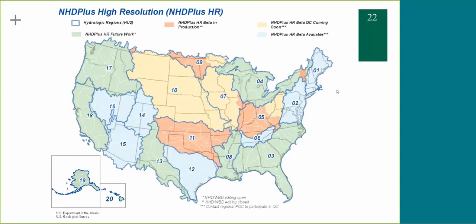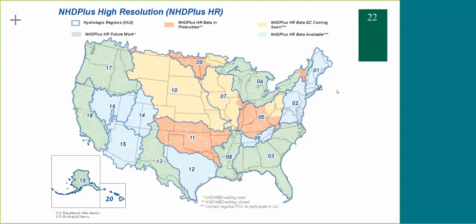So this graphic or map shows our current availability of data. But it's not just that focus. One of the focuses of this slide is the data availability, but the second is about user engagement. If you look at the blue areas that you see on the map here, this is where NHDPlus high resolution data is currently available, and we may also have some QC and review in work. We currently have approximately 20% of the coterminous United States HU4s available, and we expect to have about 40% coverage by the end of the year.